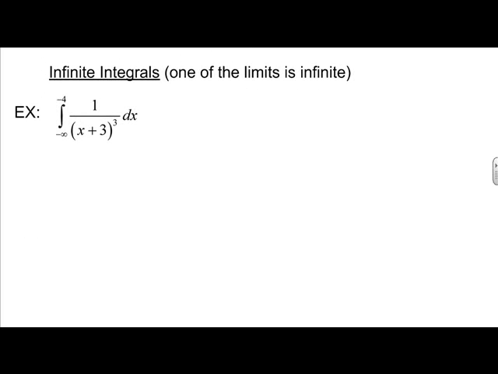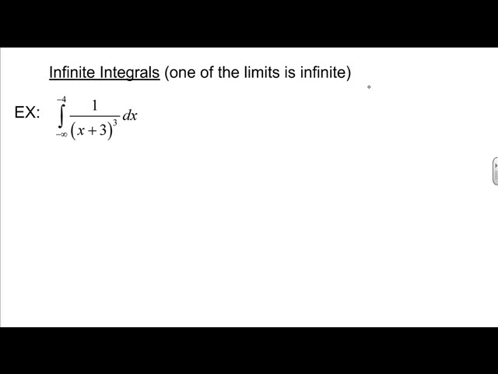Okay, so here's an example of an improper integral that has an infinite limit. This one is the lower limit. The problem with this is that the way we use the fundamental theorem to evaluate a definite integral, we anti-differentiate and then plug in the upper limit and the lower limit. Well, the issue arises when we look at that lower limit. If it's negative infinity, it's really not legal for us to substitute negative infinity in an expression.